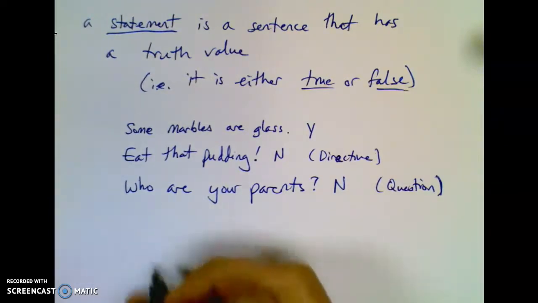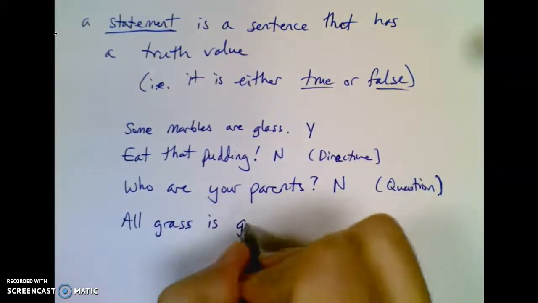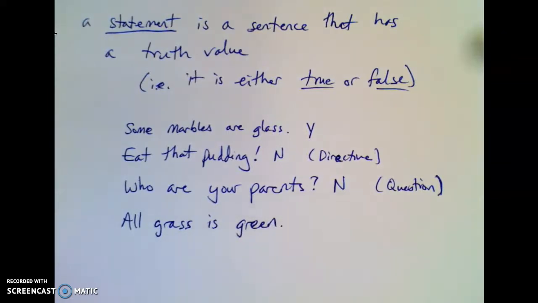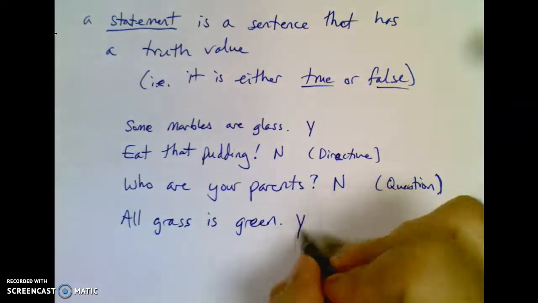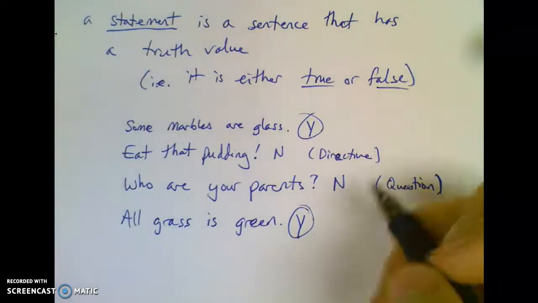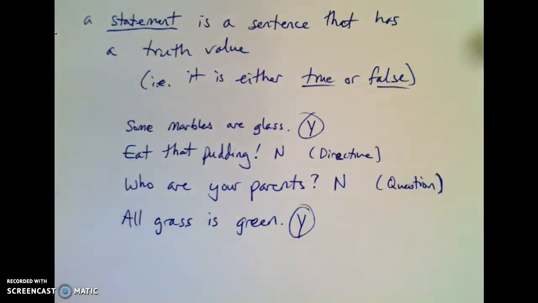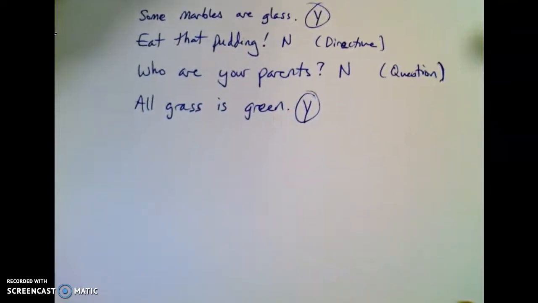And then, how about one more? All grass is green. Okay, is that a statement? Is it either true or false? And that's a big old yep. So we got a couple of them that are true or false. This one's false. I mean, I've seen brown grass in the summertime, so not all grass is green. If you're from Kentucky, you have bluegrass, whatever that is. So anyway, that's the first part. Whether or not it can be a statement is the first thing you've got to figure out. Does it have a truth value? Doesn't mean it has to be true.